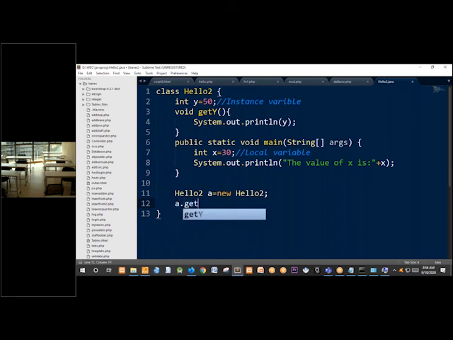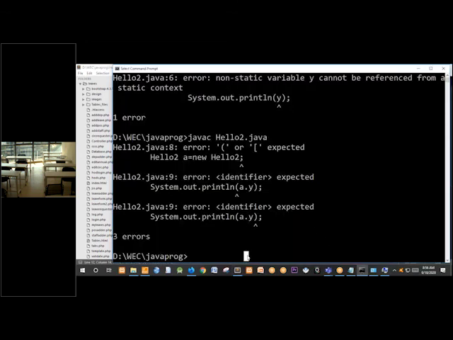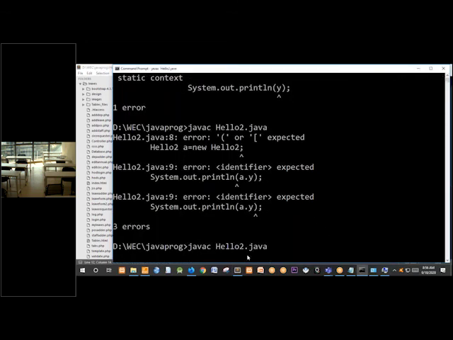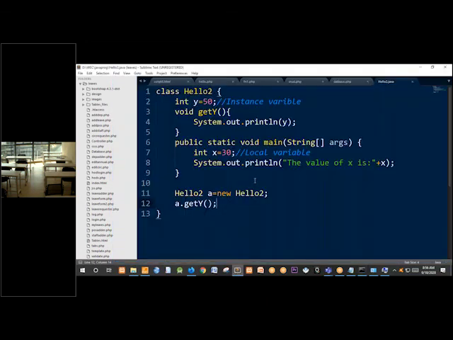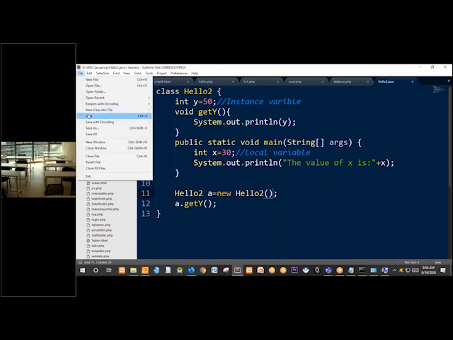Identifier expected. So we have an error here.